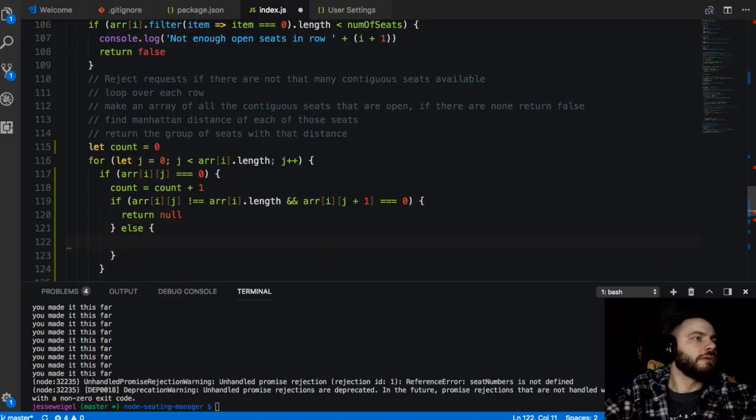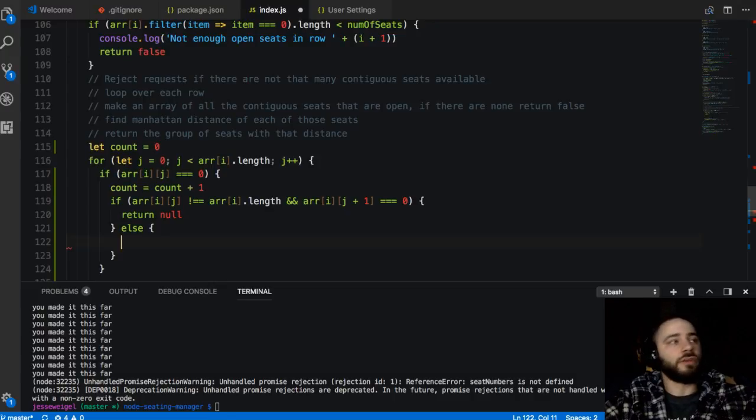Else, so if it's else, that means either we've hit the end of the row or we've hit a seat that is taken.